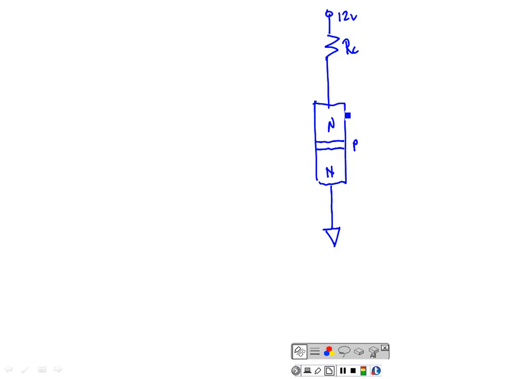And how much current flow would I have? I have no base current. If I have no base current, I have no collector current, or I have no emitter current. Now that's not true, because this is not an open switch. It is a semiconductor, but it's going to be an extremely high resistance, right?